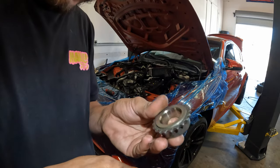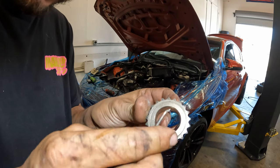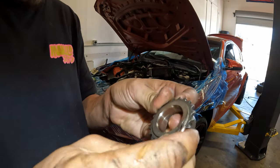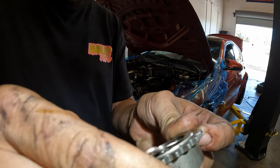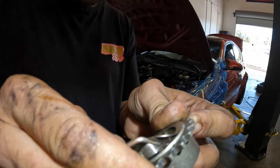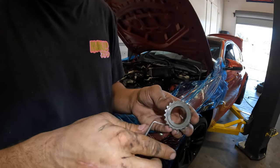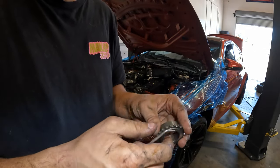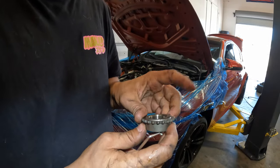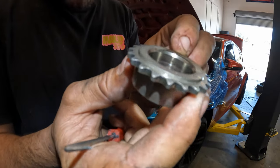All right guys, so like I said, it's very hard to see these things sometimes. Like right now, if you look at it, you can't even really tell if it's there. You can see the little spot welds where it's been tacked on. If you take a pick after you pull it off, if you're curious if it's there or not, you can see we've gone ahead and kind of pulled it up. So I like to do that if I'm unsure when I pull the sprocket out. Obviously this is an old one, so it doesn't matter. We can destroy this thing if we wanted to. We're not going to, we're gonna keep it for the customer, but basically I like to do that just to make sure that I got my friction washers out of the car. You can see how that can be very hard to tell.